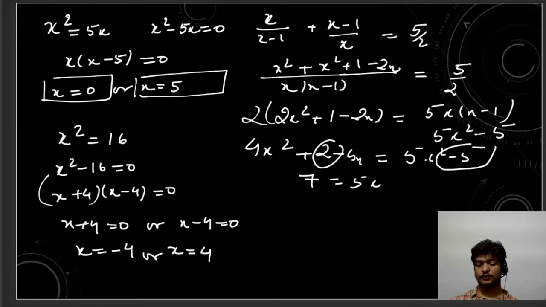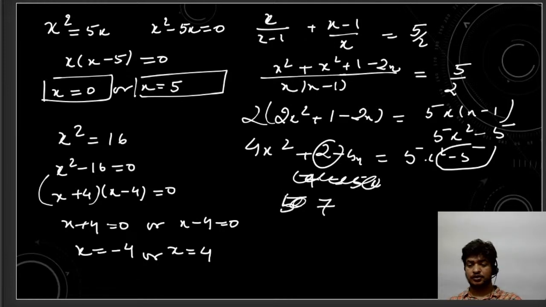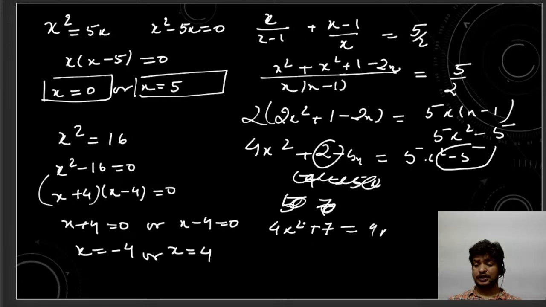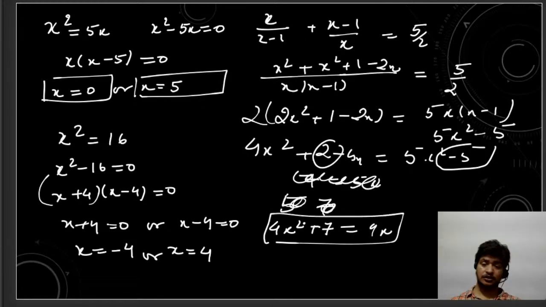बस क्या करना है, उसके बाद फिर हमारे पास सारी वैल्यू को एक साइड लिखेंगे. That is equal to 2 plus 5, you will get the value as 7. यहाँ पे लिखा हुआ है 4x स्क्वायर. I will write this one as, firstly 4x square, secondly I will write 2 और इधर आ गया 5. You will get this one as 7. फिर आ गया माइनस 5x, वो उस साइड चला जाएगा. That is equal to 9x. Okay, and hence you will get an equation from this. Once you get the equation, just solve this equation and you will get the value of x.